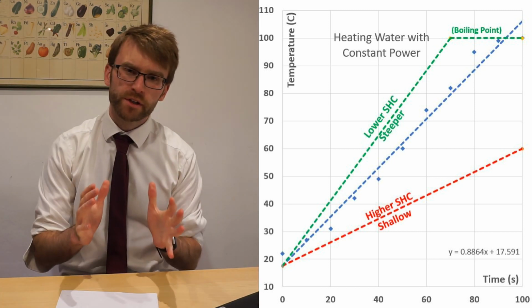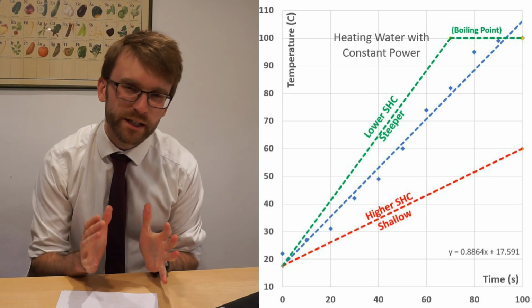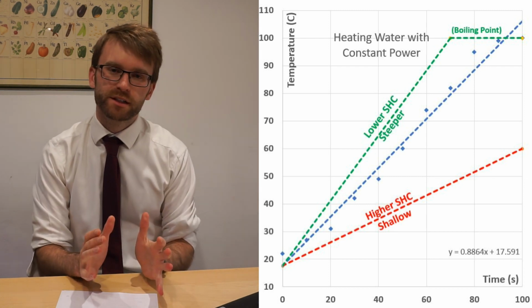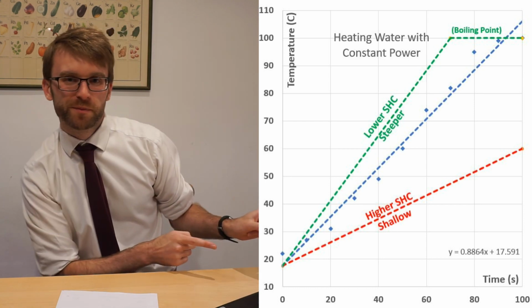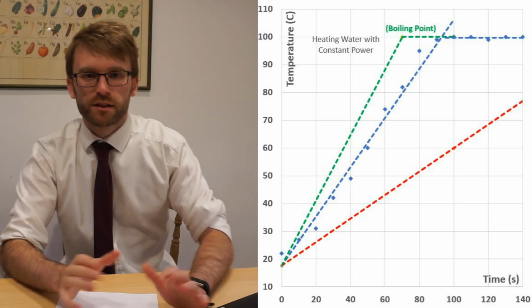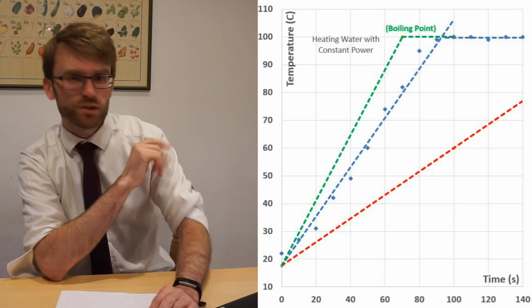And that works right up until I hit the boiling point. Or if I'm cooling it down, right down until I hit the melting point. At the boiling point and the melting point, it's not the same gradient straight line, it actually flattens off. I think I can change my data here and I can just add on.